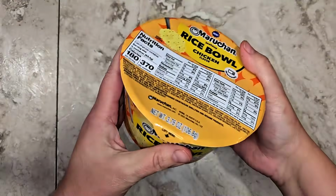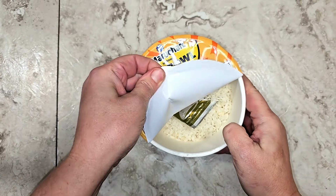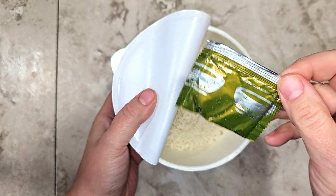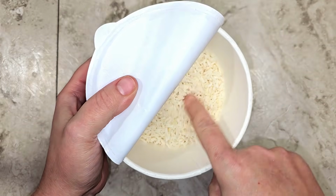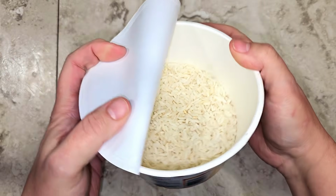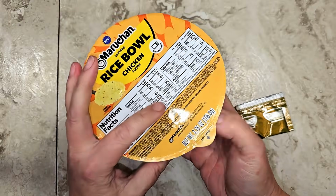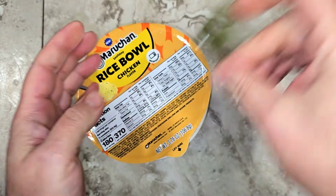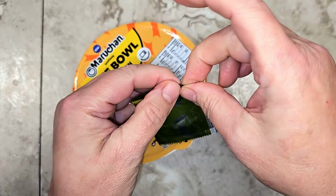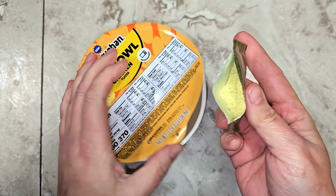All right, here is my rice bowl. I've taken off the plastic. I'm going to go ahead and open this up. Okay, it does have a separate packet of the seasoning, the flavor packet, just like a ramen. And this is definitely instant rice, so this is going to be no problem I think, to cook with boiling water. There is a line. You probably can't see it, but there's a water line on the inside. I'm going to go ahead and pour in, they call it the soup packet. So I don't think this is going to be soupy. I think it's just going to be rice, but we'll see. Hopefully it's not going to be soupy, like a chicken and rice soup.